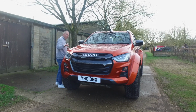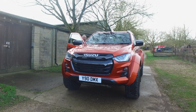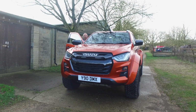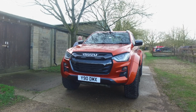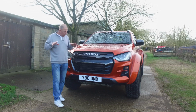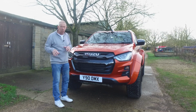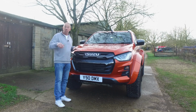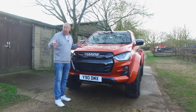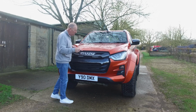Now, I'm not walking away to leave you there. I'm going to go and open the actual bonnet itself, because here in the driver's footwell is the little lever, and you just pull it once, nice and easy. Don't forget, if you're driving a left-hand drive version of one of these, I would imagine it's going to be where it is now, so it'd be in the passenger footwell. If you've already got one of these and it's left-hand drive, put a comment in the box down below and let me know if I'm correct in my thoughts there, because they're not going to move it around. It costs too much money.